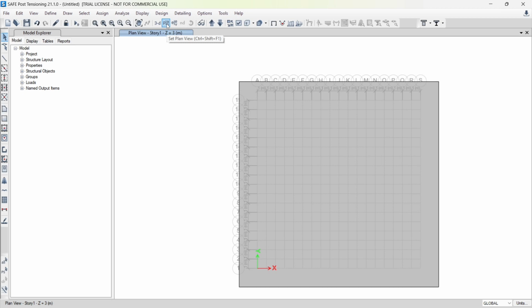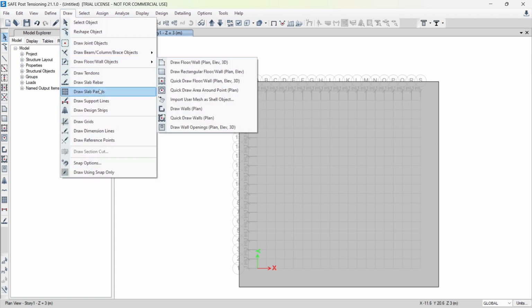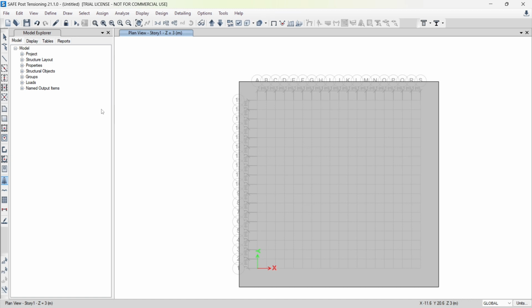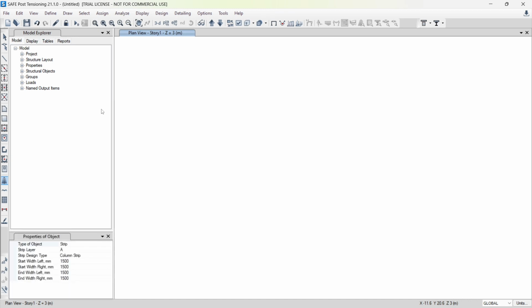We will draw the design strip on the footings. So go to the draw menu and select draw design strip. Change the design strip width to 4 meters.